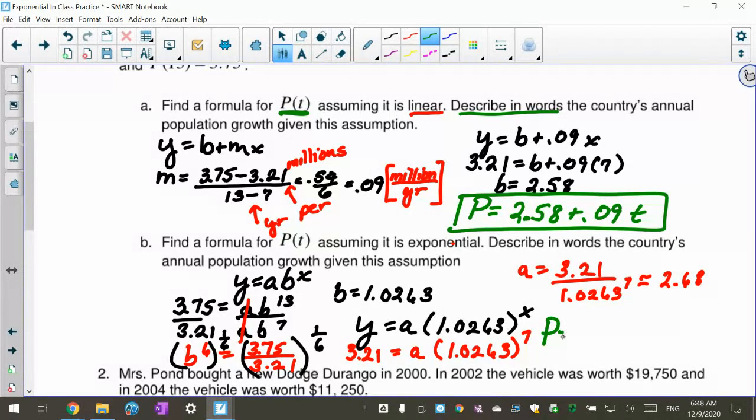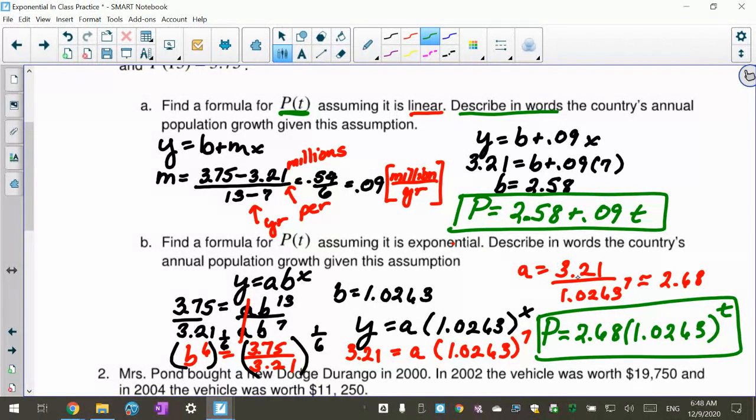So my population, in this case, began with 2.68 million people, and it's growing. Remember, this is my growth factor, 2.63% per year. So this one is a little bit different. This one shows that it started a little higher, okay? And it's growing by, you remember, get rid of the 1, and I'm glad it's over 1 because it's growing, so it'd be 2.63% per year.